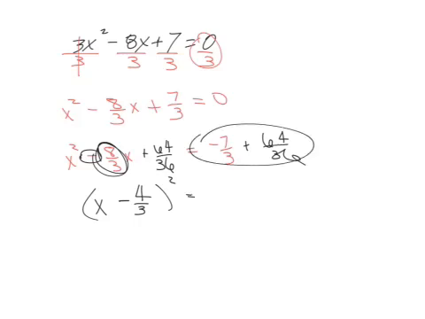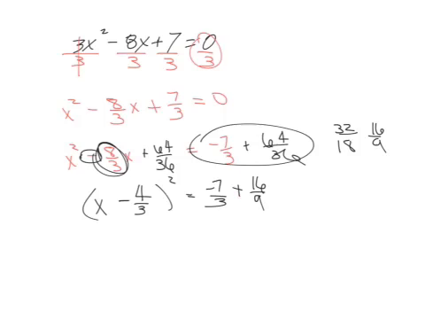That means the 7/3 is going to have to get a common denominator. But look, 64 over 36 will reduce to 32 over, what's half of 36? 18. But that'll reduce to 16 over 9. That will make it a lot easier. So instead of 64 over 36, it's 16 over 9. Now I only have to find a common denominator of 9, and up here I had to find it of 36.